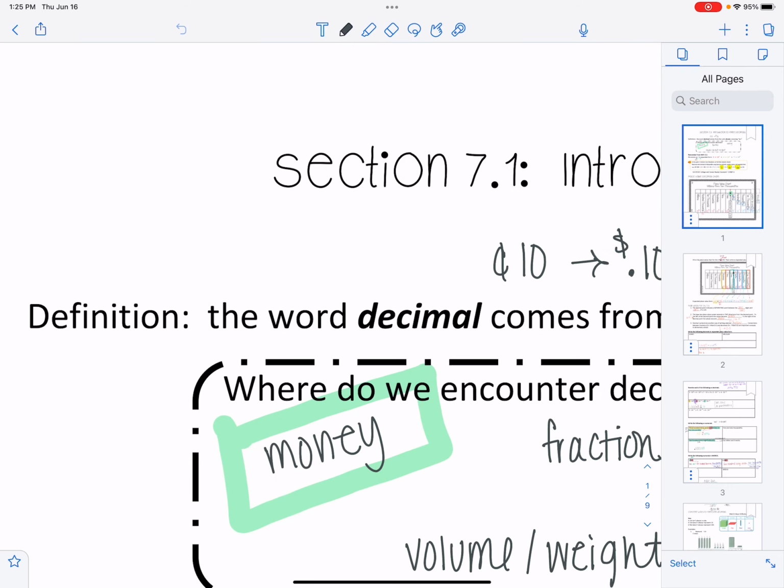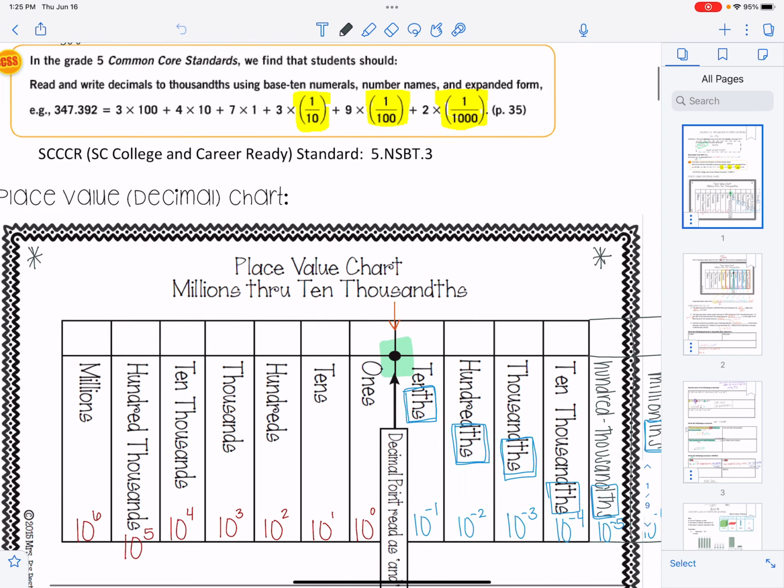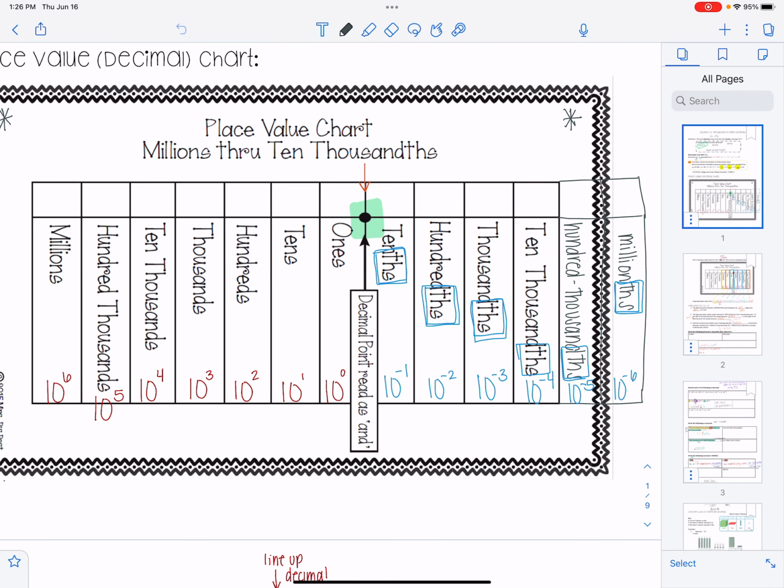So I'm going to flip back to our chart. Here's our place value chart. The number we have, remember, is 0.0467. Okay, so that's the number they gave us. And now that it's lined up with my chart, it's really easy to see how these numbers line up. Now, we don't write our zeros just because 0 times 10 to any power is still 0. So we're going to start with the first number that's not 0.